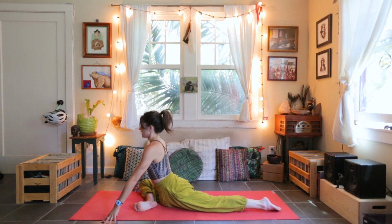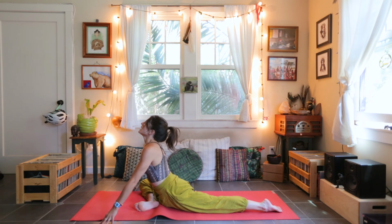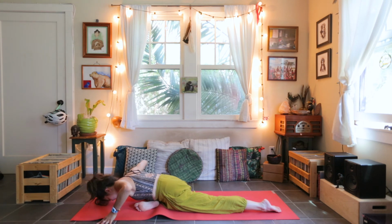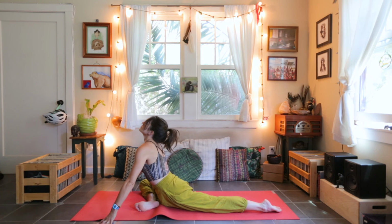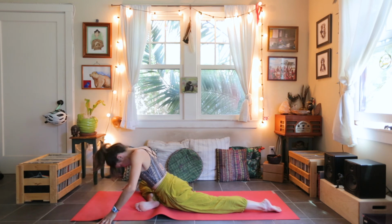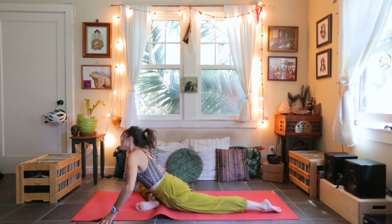And then tent your fingertips wide. We're going to dynamically flow it first. Inhale, lift your heart. Exhale, side to side, melting your heart down. Inhale, lift up. Exhale. Inhale, lift. Exhale.